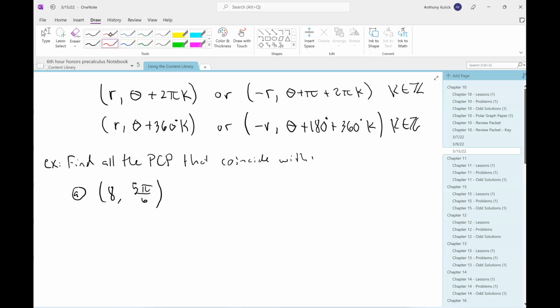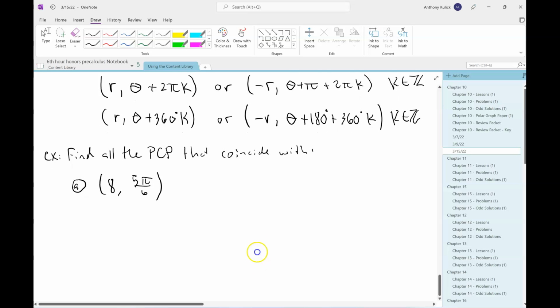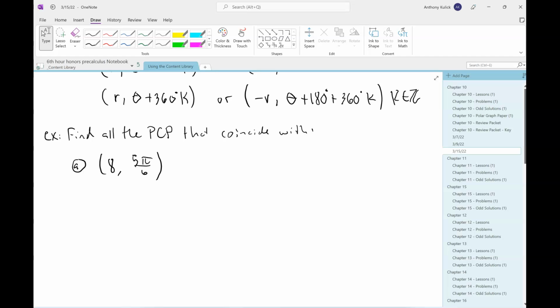So let's say we want to find all the polar coordinate points, PCP, not angel dust, you bunch of drug addicts. If you're sniffing pepper in your spare time, I don't know what else you're sniffing. These are jokes, clearly, right? Okay, I'm just making sure because there's going to be somebody listening to this recording that's like, what is going on? You'd be like, oh, your teacher's on one today.